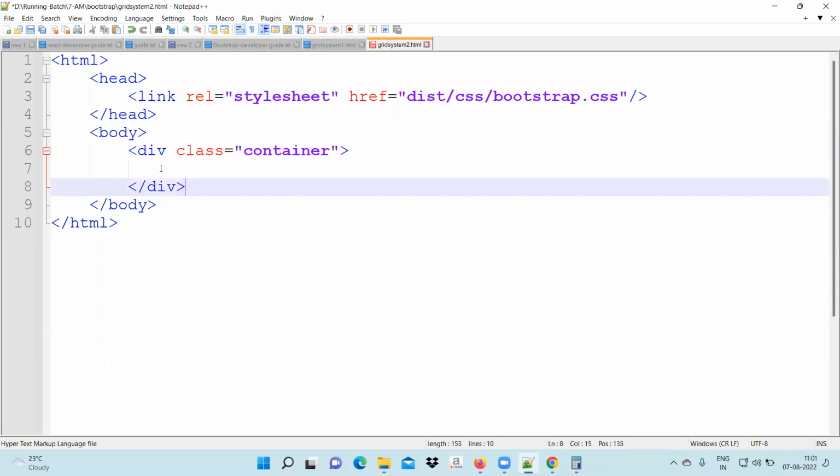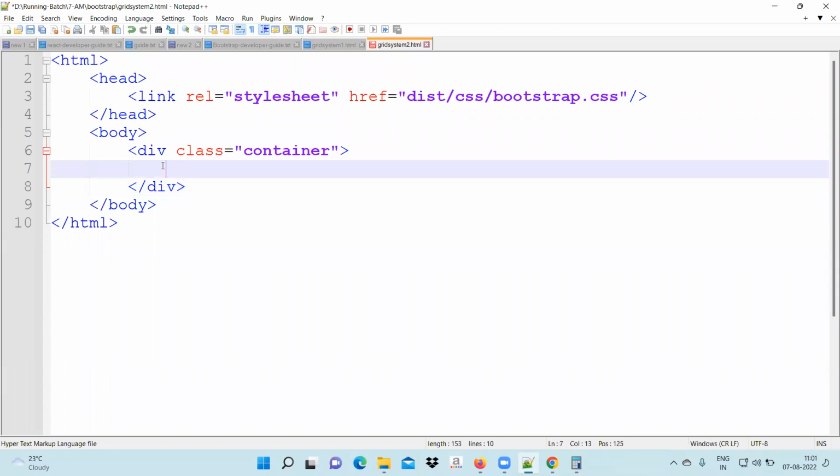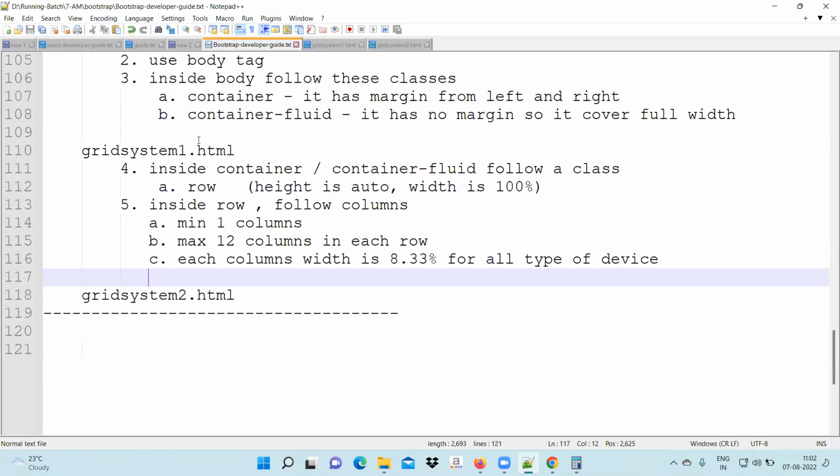Now the first rule is you have to call the bootstrap. Second, you have to use the body tag. Third, you can use the container or container-fluid. So we have container now. Now inside the container, what do we need to do? Inside the container or container-fluid, we have to create the row. Which class do you need to follow? Follow the class called row.